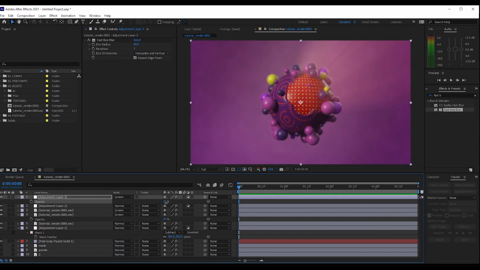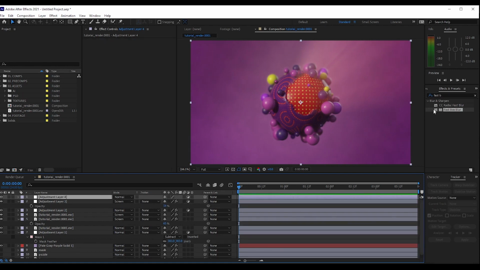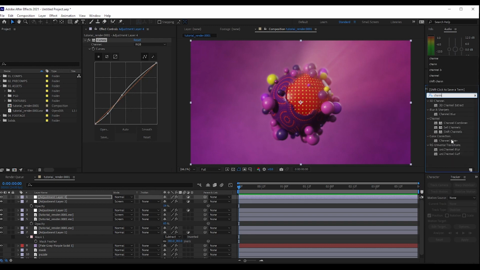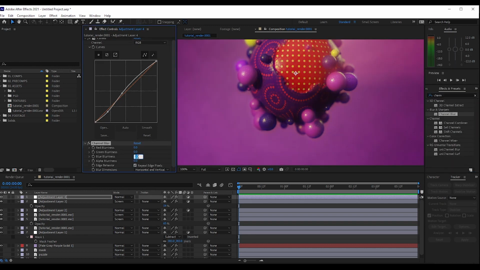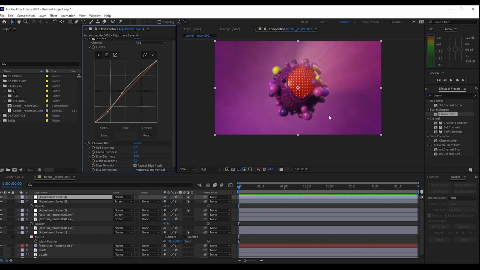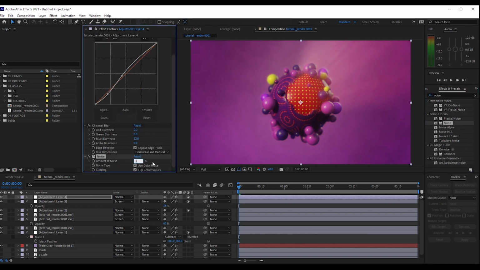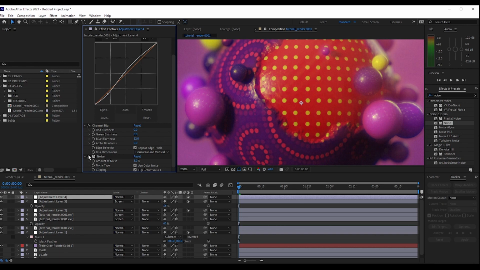Now I'm going to do one more adjustment layer, where I'm going to do my final curves so that I can color correct everything globally, but kind of flatten it all together, give it a nice contrast. And then I like to add a channel blur. For this one, I'll use just the blue, bringing it up a little bit, just to kind of give it a little bit of a photo finish. And then I'll just do a noise, just a plain old noise, and this kind of makes it look less digital, which personally is typically how I like to approach things.